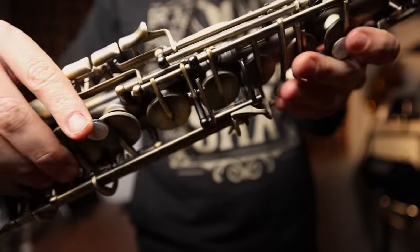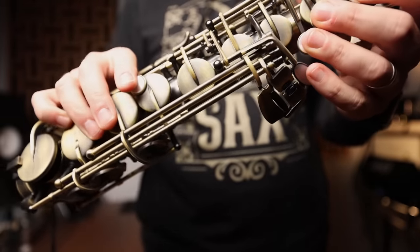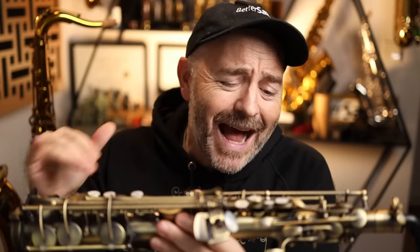The whole idea behind the Emio is to help saxophone players practice their technique when they can't play a real saxophone, and it does that very well. The Emio is not going to feel exactly like your Selmer Mark VI or whatever instrument you play, but the mechanism is very standard and comfortable.